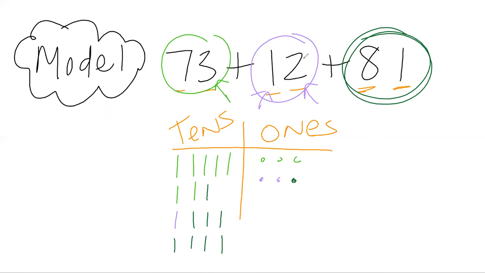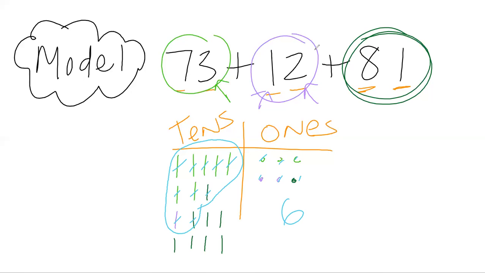All right. Now that we have everything modeled, as always, we start in the ones place and count up. Let's count what we have in the ones place: 1, 2, 3, 4, 5, 6. Okay, there isn't 10 in there, so I'm good. Remember, we're always looking for these groups of 10. Let's count our tens place. 1, 2, 3, 4, 5, 6, 7, 8, 9, 10. Well, I'm going to stop right there. There's a group of 10. I'm actually going to circle that out.